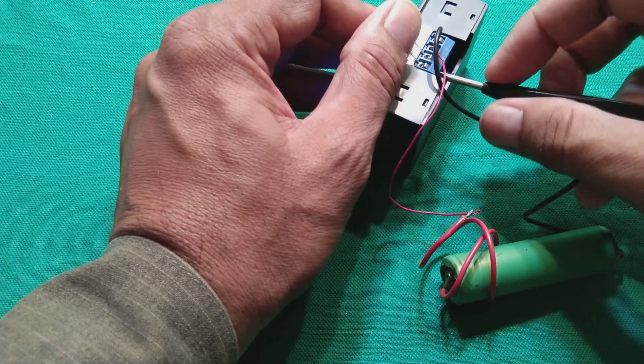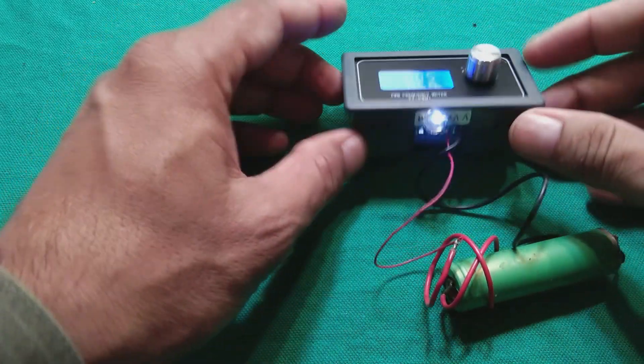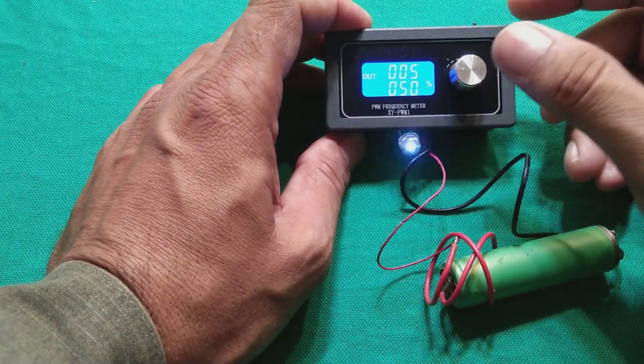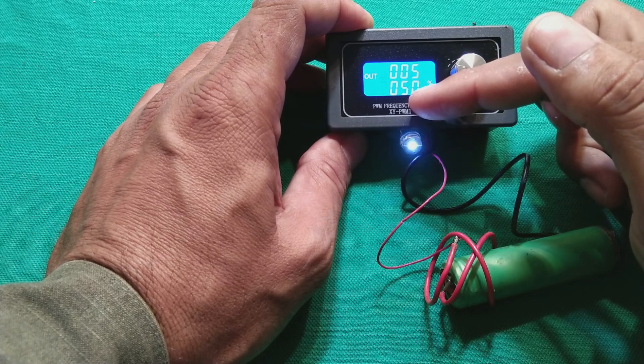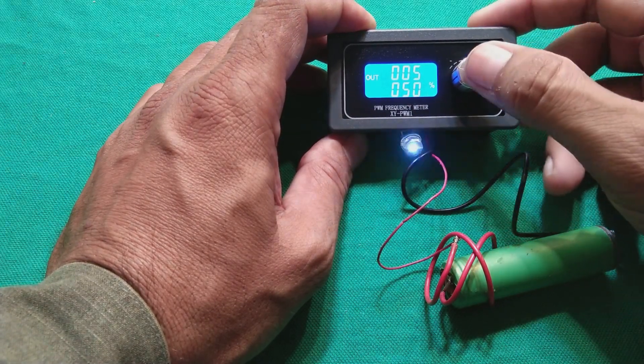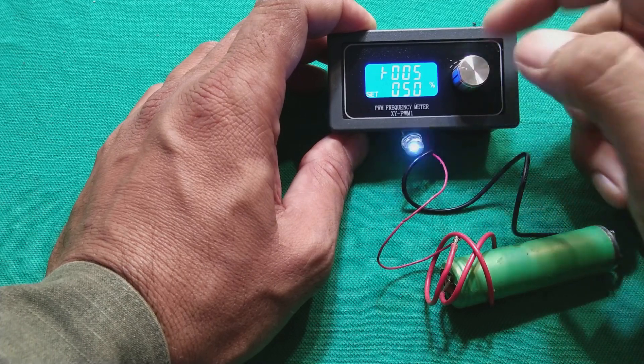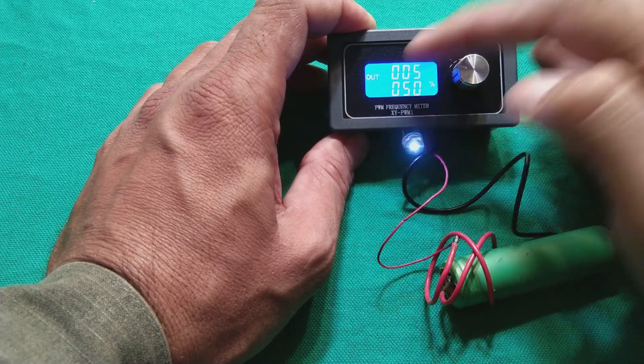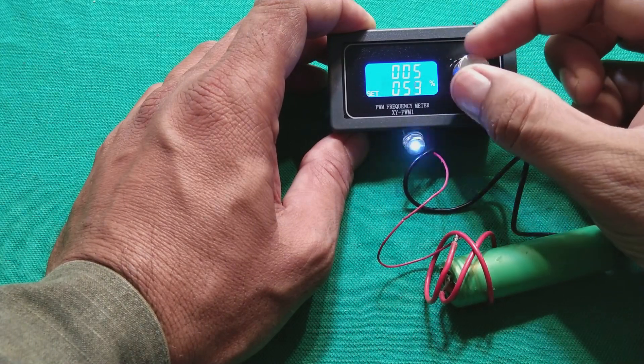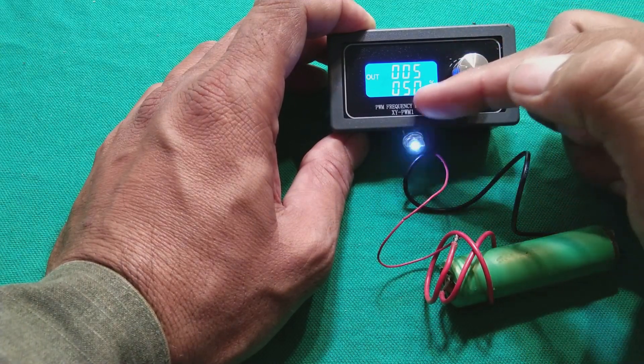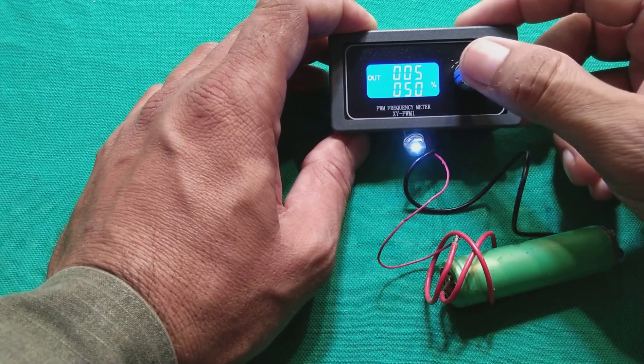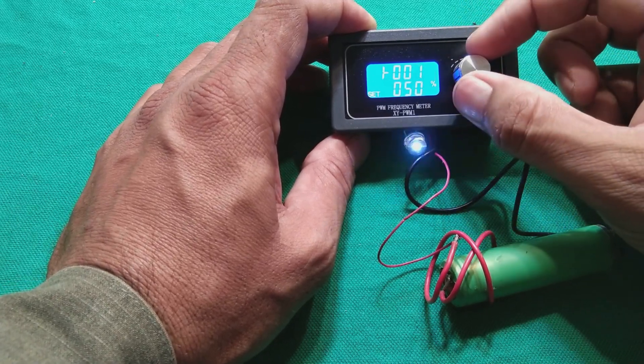The PWM signal is whatever the frequency which is produced by this device. Now I'm going to change whatever the frequency and the duty cycle. I can change by this knob. So while pressing once it will set to frequency you can see and then it is changing back to the output. So on the output it will vary the duty cycle percentage. We will press it so that we have to reduce the frequency to 1 Hertz.